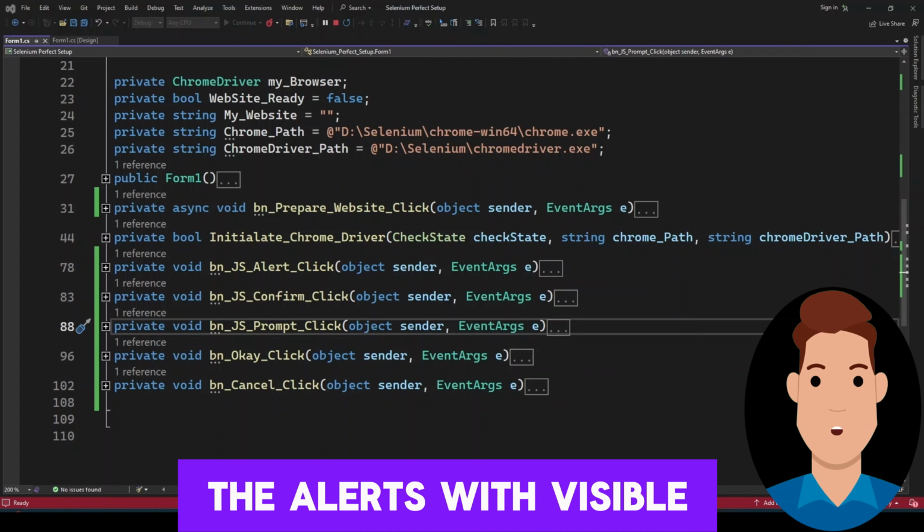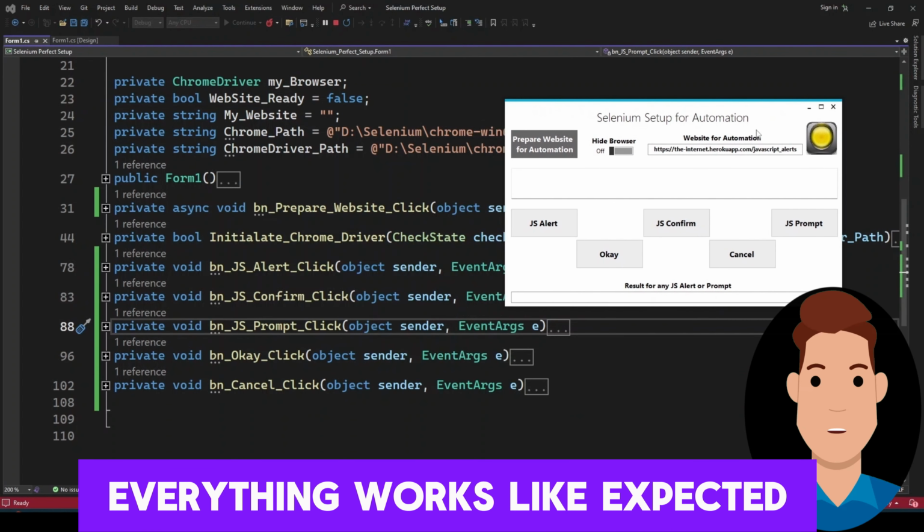First we test all the alerts with visible website, only to see if everything works as expected.